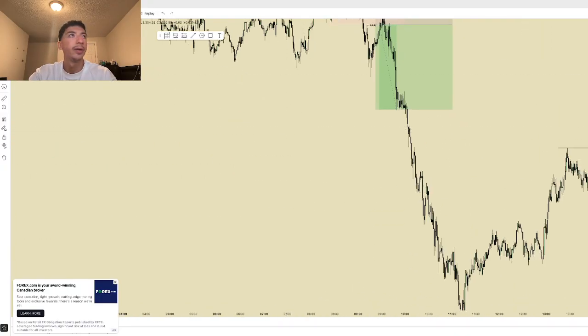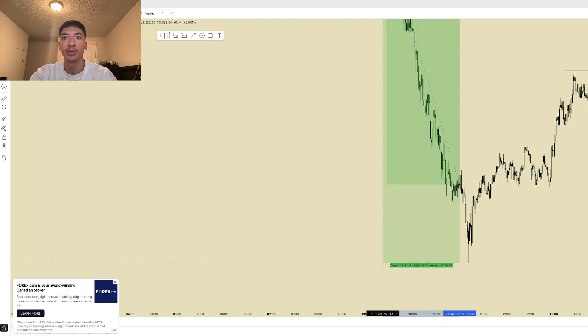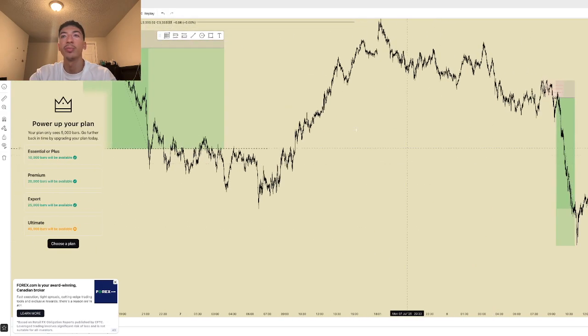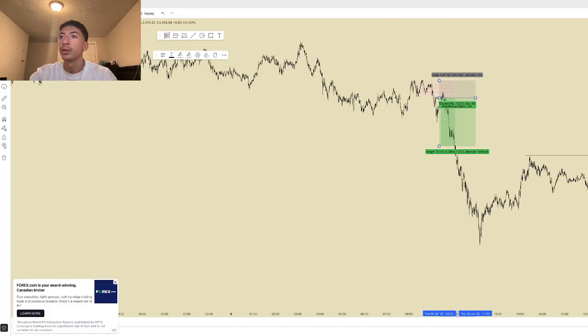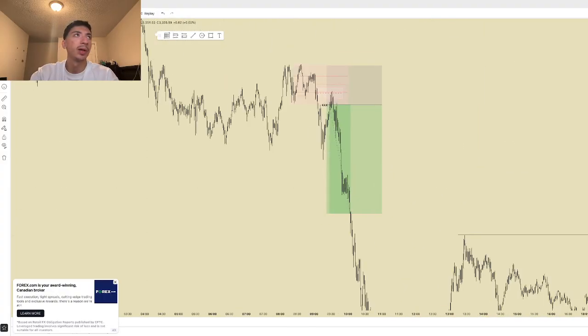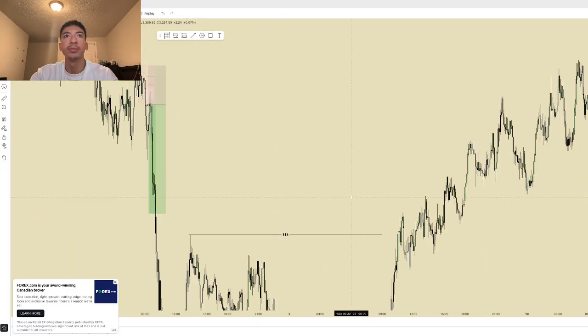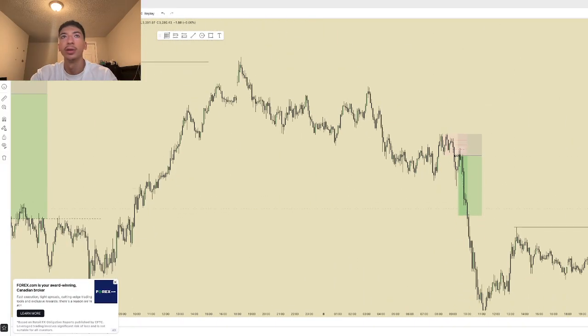This trade I could have gotten way more because I'm pretty sure this was previous day low as well, right here. So I could have caught pretty much the same move, a 1 to 8, but I got out around here. That's something I'm still learning, not just getting out just because I'm in profit, you know.